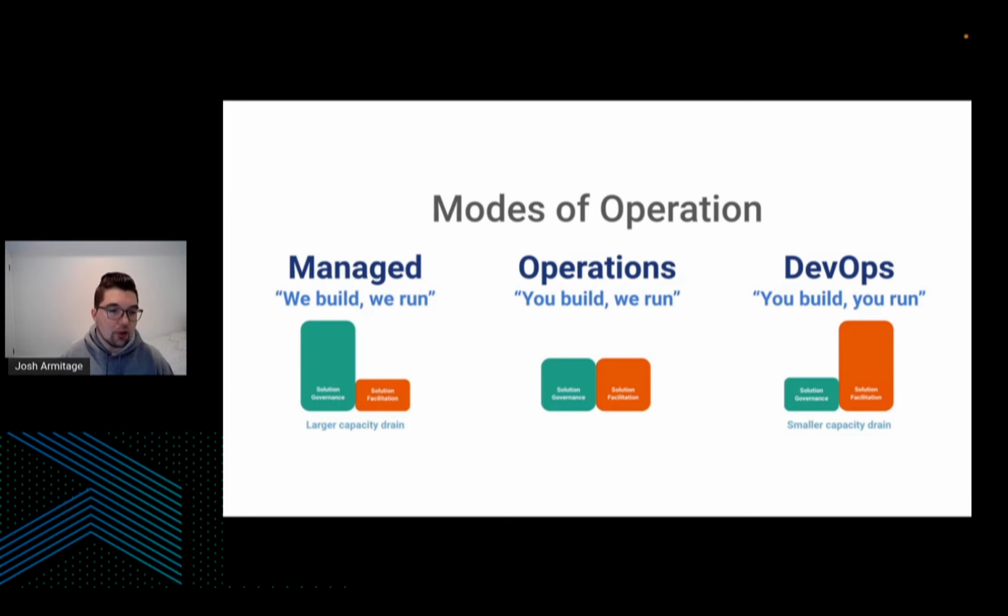And that's time in every sprint, in every iteration, however you look at it, that you can't spend on other things. And then you've got the fully managed solutions where people are asking for, one of the examples we had at this client was Tableau. They wanted us to install and manage Tableau because a business user wanted it, but there wasn't really a team for it to go to. So it ended up on us. That's quite a large capacity drain because that's quite a lot of overhead we've accepted.